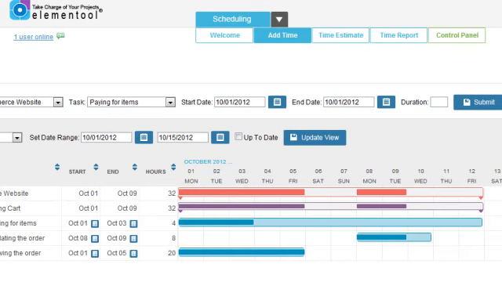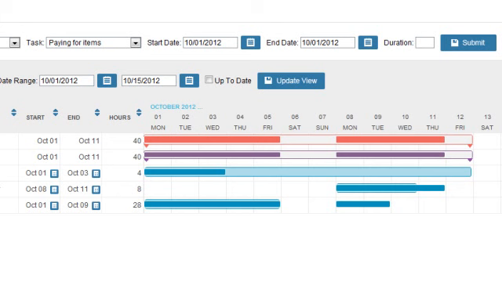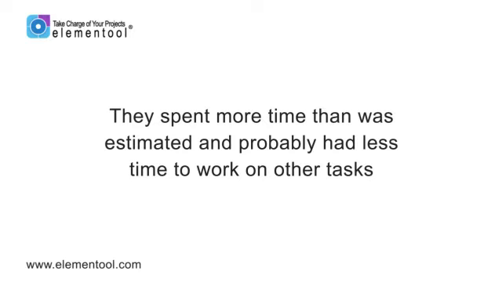As you can see, the tasks that were reported are starting to fill up on the chart. This allows you to see how much has been done and how much is still left. In case people work on a task longer than expected, their color time bar will extend itself outside of the Gantt bar borders. This means that they spent more time than was estimated and probably had less time to work on other tasks. This is all for now.